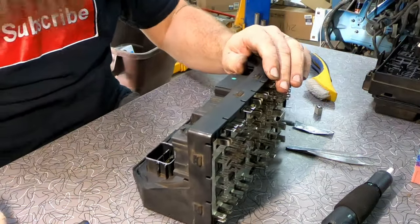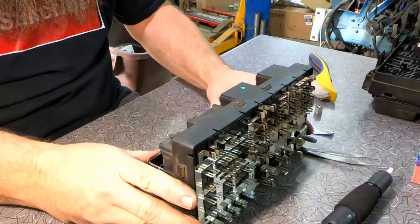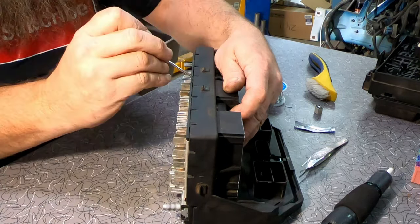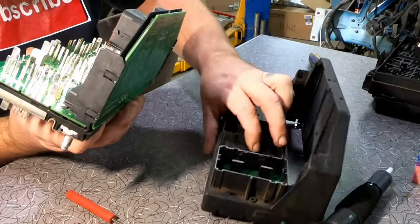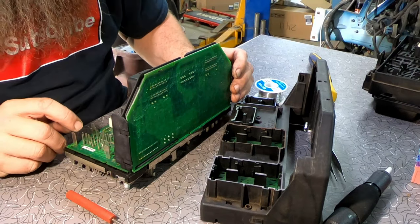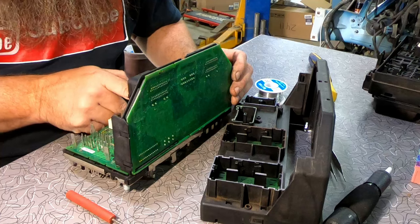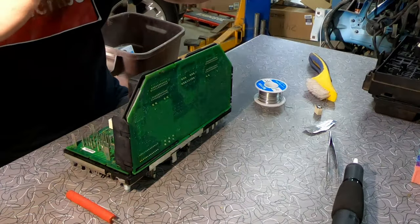That tab unlocked. Again, we're gonna come right here in this corner, twist it down. It's holding on tight up here at the top. I don't see anything that is specifically bent. There's a few of them that look like they might be leaned over just a little bit, but nothing major. So we're gonna try this again.